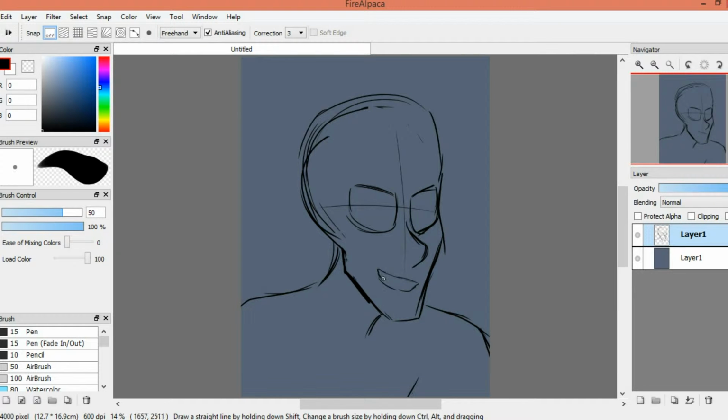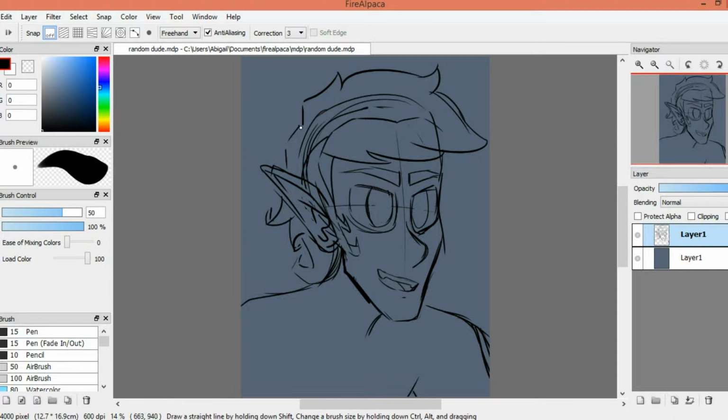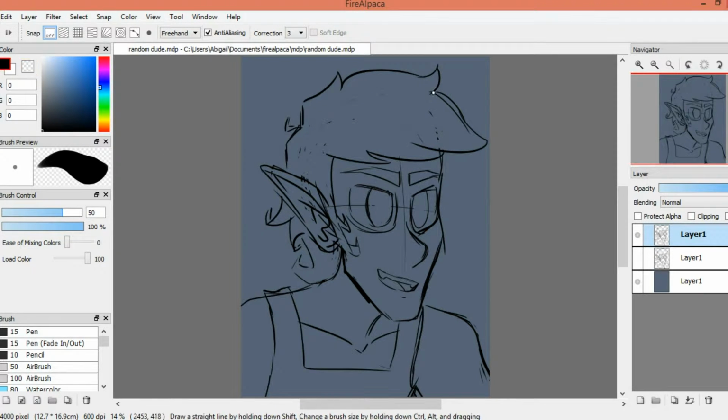Well, it's not quite a sketch, it's a bit more than that, but anyway, I just really felt like drawing with the colour green, and this happened. I was like, I want to use green and purple and pink, and then I created this. It's just a random guy, random dude. Doesn't have a name, I wouldn't even class him as an original character, he's just a random guy with pointy ears and green skin.